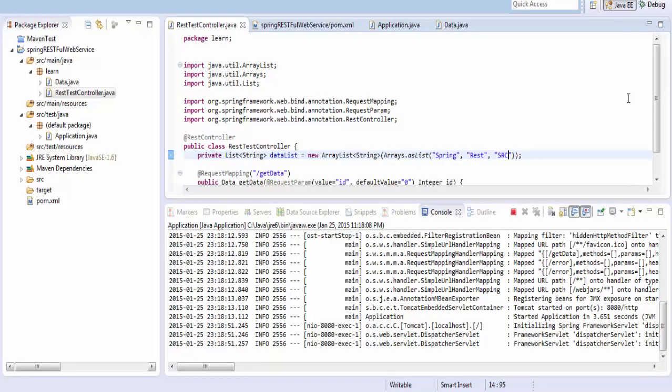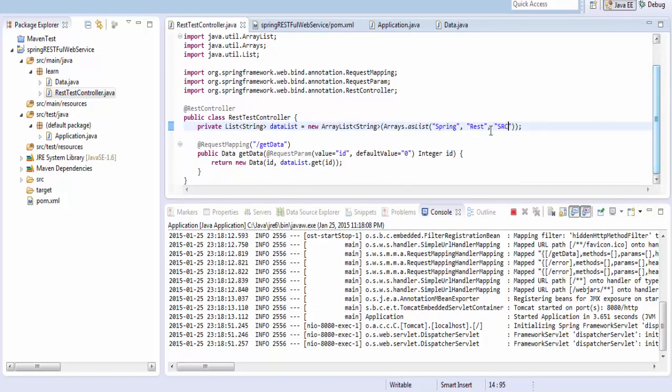So the idea is this getdata request is handled by the RESTful controller, and it's returning this JSON object, and that's what is being done by this REST controller. To summarize, the key things here are this @RestController annotation. That's the main thing you need, and the next thing is @RequestMapping, which tells which GET request it's going to handle.